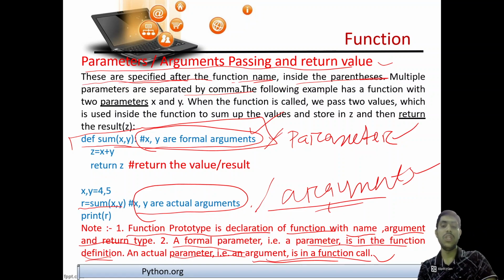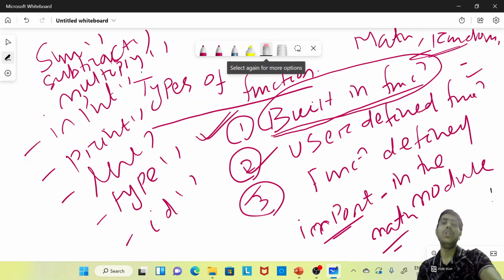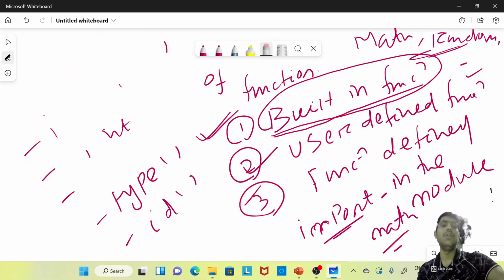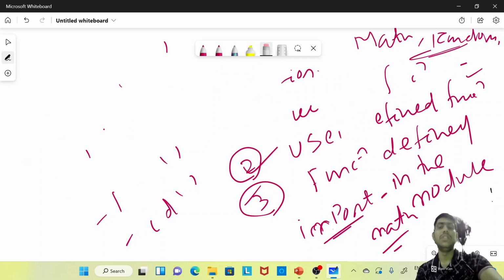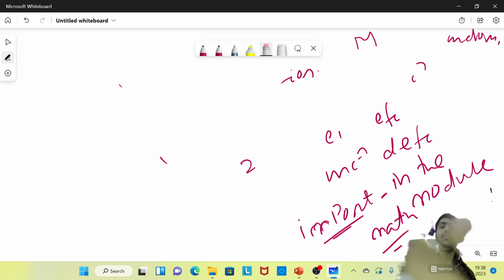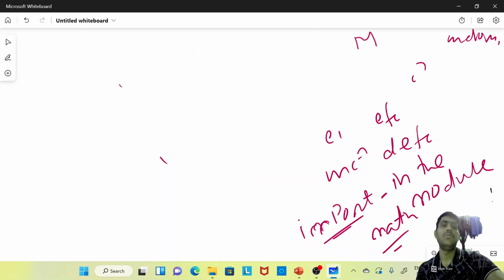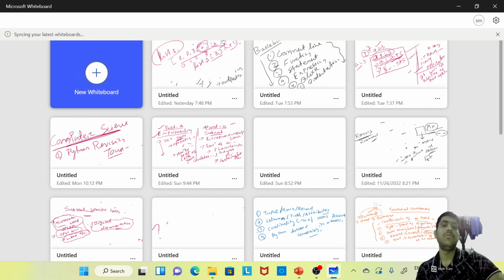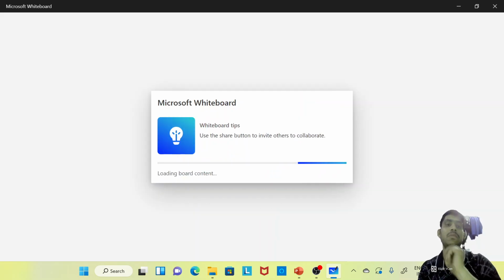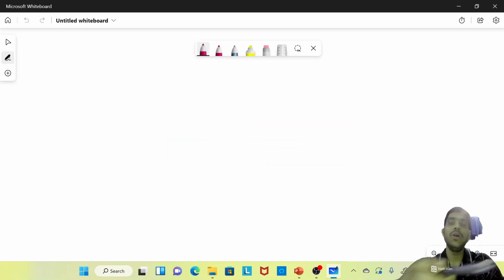Suppose I write here a function, you can see here. Then you can tell me which one is the function parameter and which one is the argument. Okay, so you can see here.